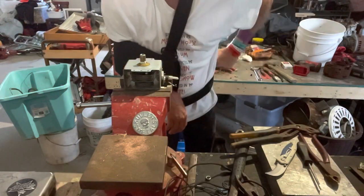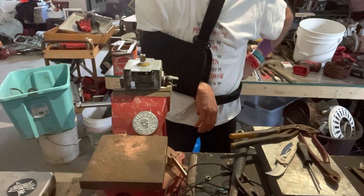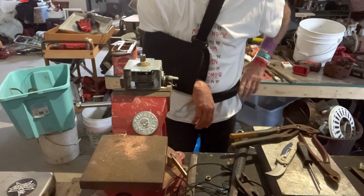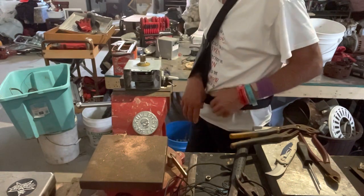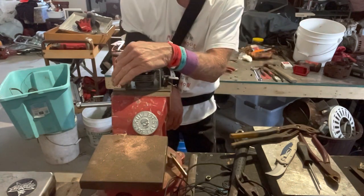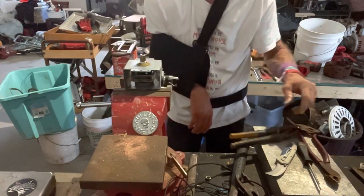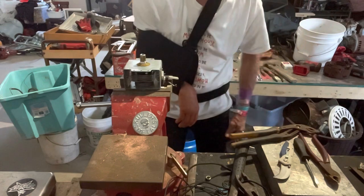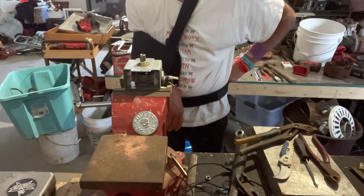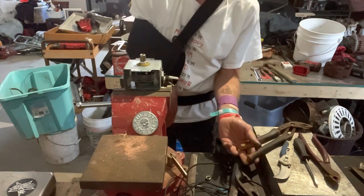Good morning everybody, it's Thursday. I just had an operation yesterday and I'm still not able to move my right arm — they put some numb thing in it and I'm probably not supposed to be out here. But I got my arm stabilized, it's not moving around anywhere, so I'm not going to hurt myself. I'm going stir crazy already — it's been 24 hours and I'm just dying sitting in that house doing nothing. My wife said she's going shopping: sit down, watch TV, don't do anything stupid. I told her I wouldn't do anything stupid.